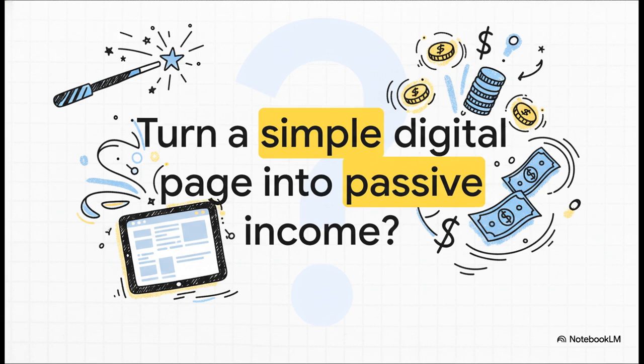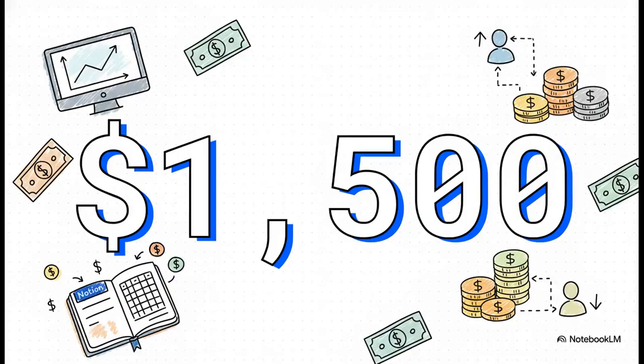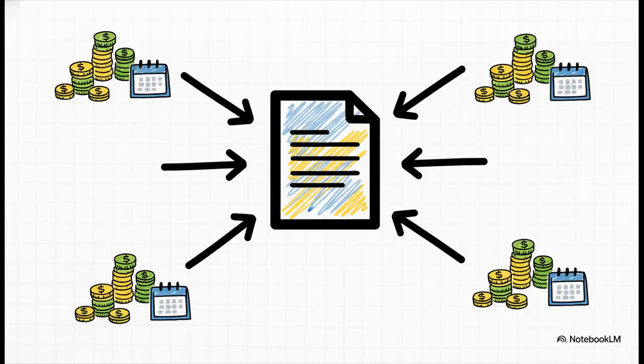So what are we actually talking about in terms of potential here? $1,500. Just let that number sit for a second. This isn't some crazy pie-in-the-sky goal. It is a completely realistic target, and it's from just one single template. That's right, $1,500 a month from one digital product. And we're about to break down the exact math on how you can get there. It's all about having a smart, repeatable system.